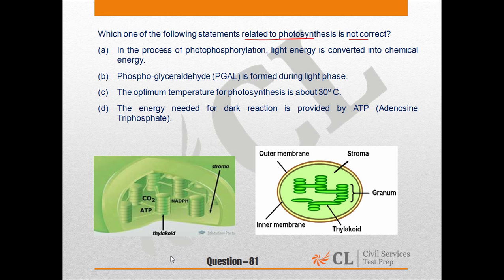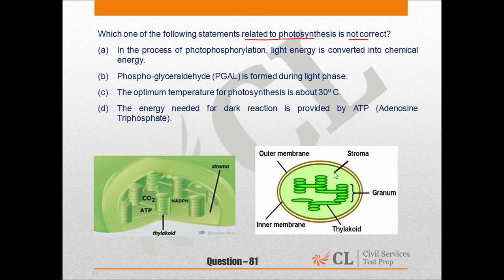Well, to understand this process properly, especially for non-science medium students, I have given two diagrams over here. Number one is the picture which depicts a 3D view of a chloroplast, and second one is representing this chloroplast in 2D view, just to have a better understanding. Alright, see, this photosynthesis process occurs in two stages.